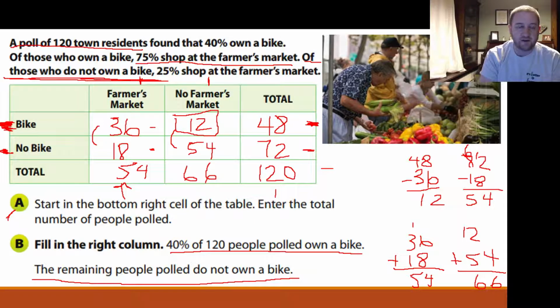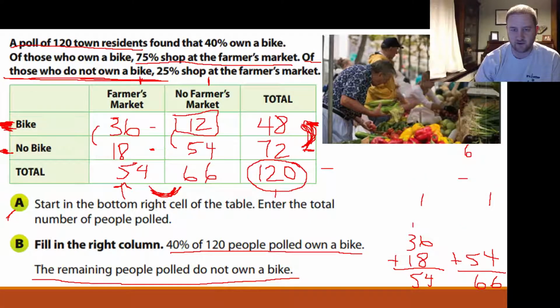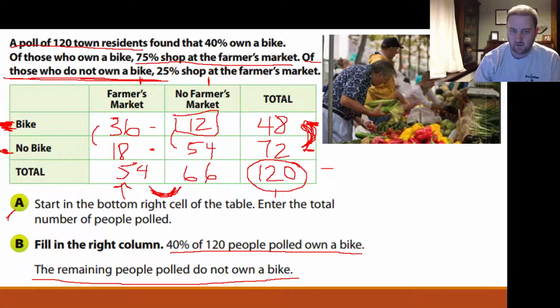Okay, now one way that we can check our work to make sure that this is all correct is, the total number of people is 120. These two totals added up should equal 120, and also these two numbers added up should equal 120. Okay, so let me clear some space on my screen here. I'm going to erase all of this. Okay, and we're just going to add these two together. So 48 plus 72, that's 10. 7 plus 4 is 11. We got 120, so that's good.